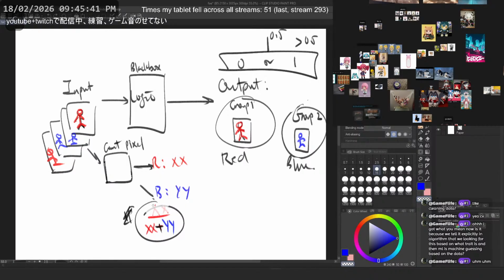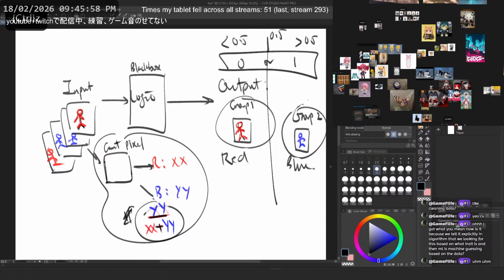But the point here is that we are kind of taking control over the specific logic here. We are very in control of this part. We are saying, hey, I want to just count and do this, and then find the numbers here. And then depending on the number, we're going to put it on the scale, and then we decide on a threshold, and then this is the output that we get.